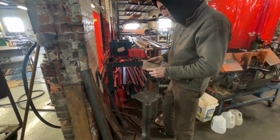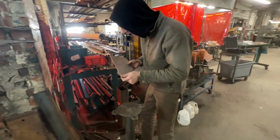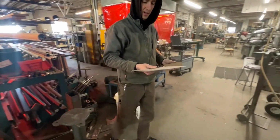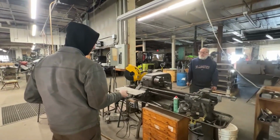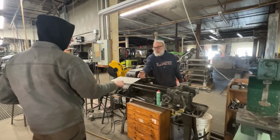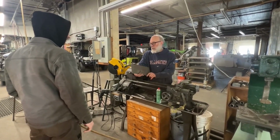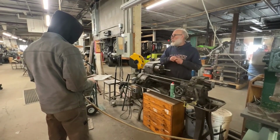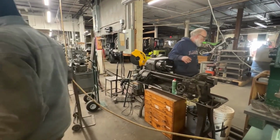Hey, winner, winner, chicken dinner. This is stainless? Is this stainless or is this just weird ground plate? Yeah, that's ground plate. We don't know what the alloy is. I wouldn't use it. I have some stuff back there. Cool. An eighth inch? Yep.